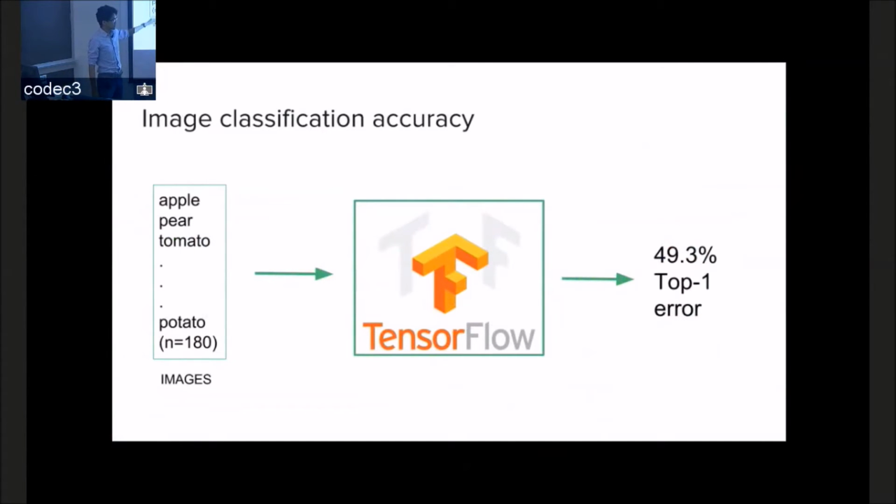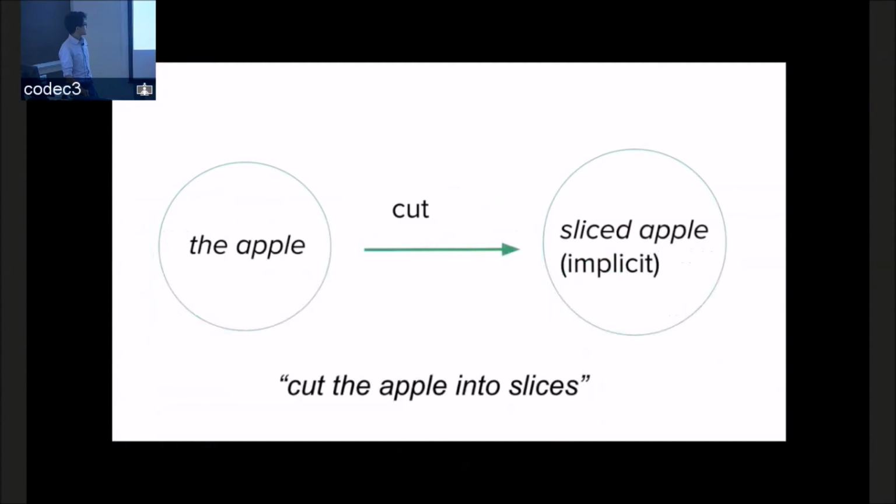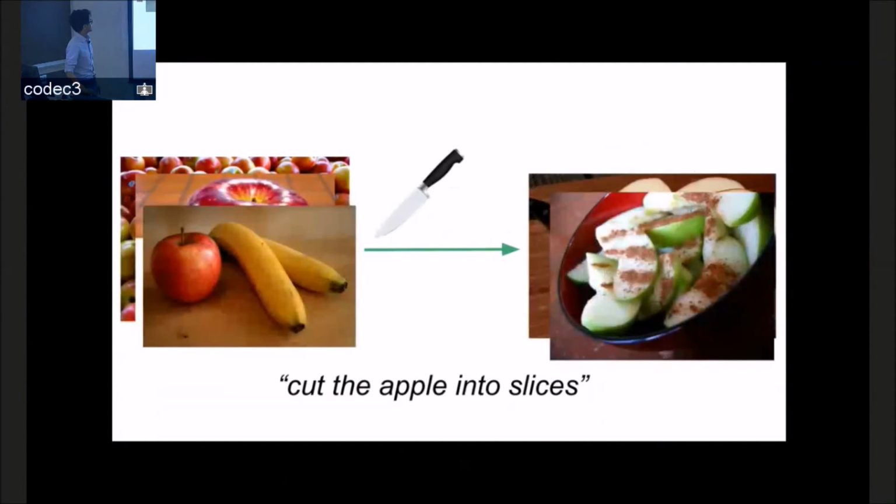So top one error just means that it's classifying what it thinks is most likely. And this is okay because the current state of the art is around 60, 70%, I'd say. But this is only on these sorts of images, these sorts of categories, just apple, pear, tomato. So from our knowledge graph, we now have to choose among a lot of different images that we've picked out. So for apple and sliced apple.